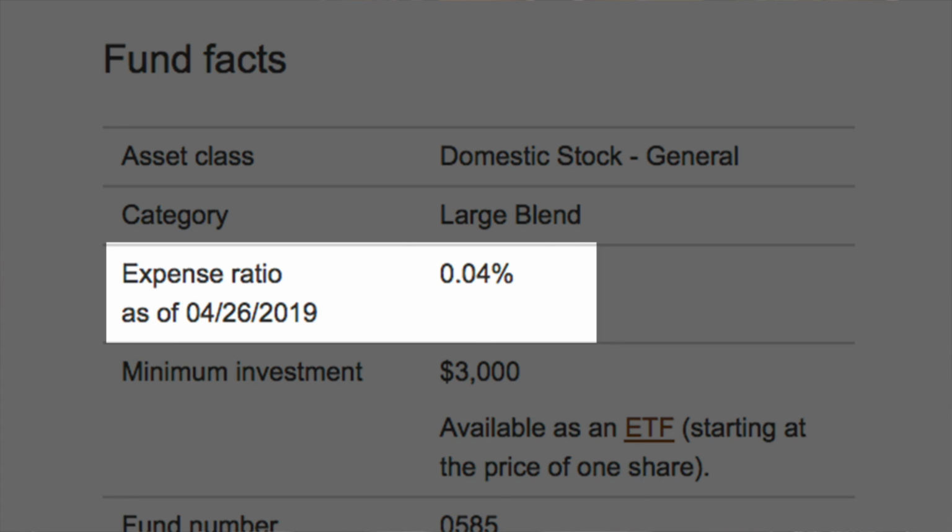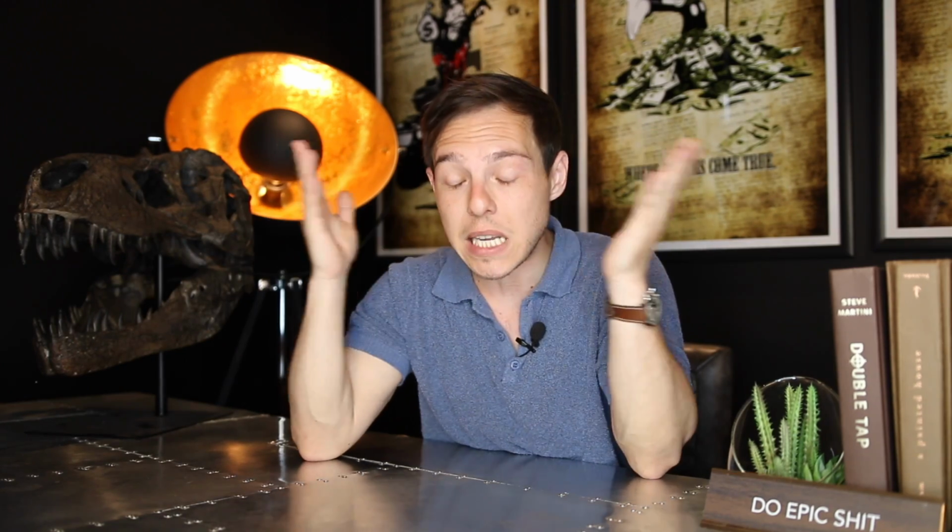Like I said, Vanguard is 0.04% and Fidelity is free. So spending almost 10 times more for the same management fee just for using Stash doesn't make sense to me. Plus, I also believe you're still paying the normal ETF fee on top of the Stash fee, which makes this just insanely more expensive. So from my perspective, why anyone would ever do this is beyond me, but hey, you know what? That's what you get for $3 a month, or that's what you get for a 0.25% management fee.